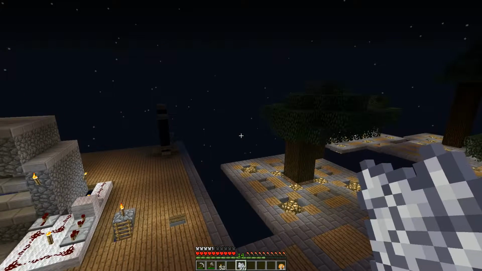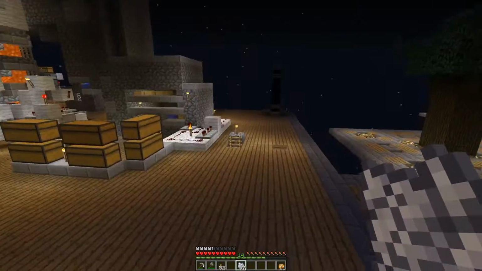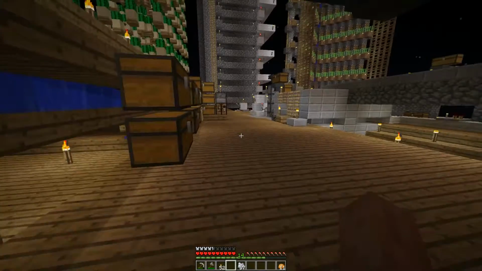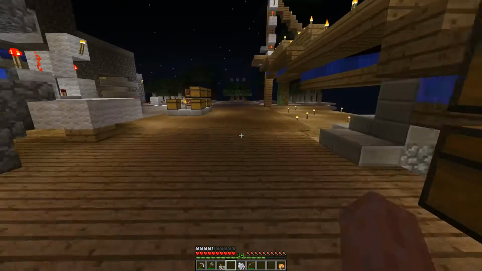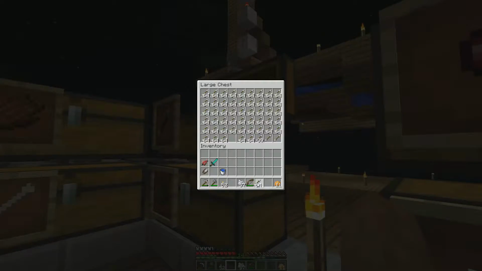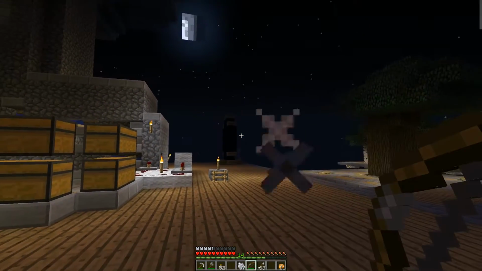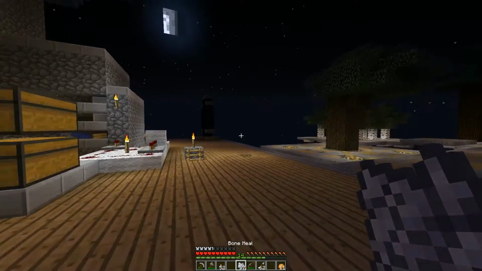And that is a skeleton over there. I'm going to have to take him out, so I'll go and get a bow. Do I even have a bow? I gotta have a bow. Yeah, here's a bow. Where are my arrows downstairs? Jeez. Do I have any left in these chests? Or did I move everything? There we go. Okay. Got him. Peace out, buddy. Oh, off the side. Good enough.